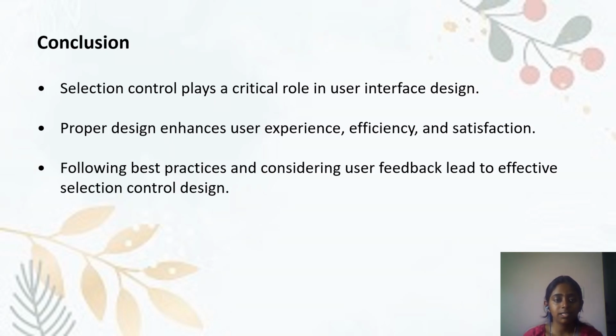Conclusion. Selection control plays a practical role in user interface design. Proper design enhances user experience, efficiency, and satisfaction. Following best practices and considering user feedback lead to effective selection control design. So the main thing in selection design is that the experience, efficiency, and satisfaction of the user is very important.